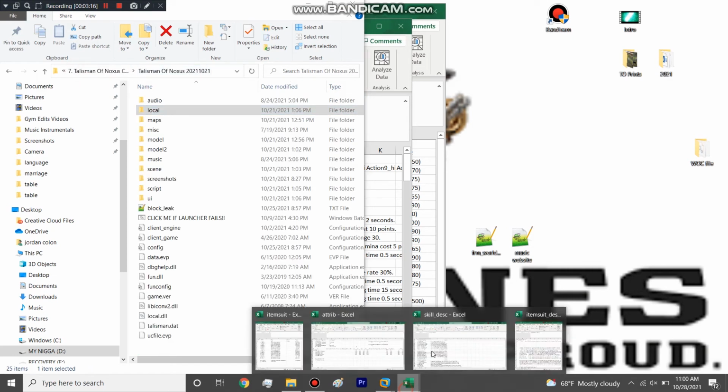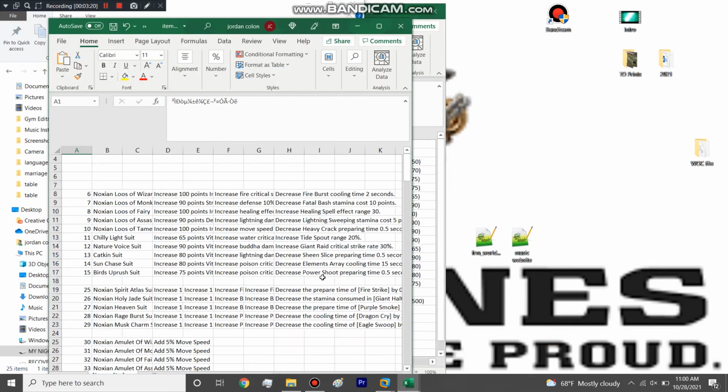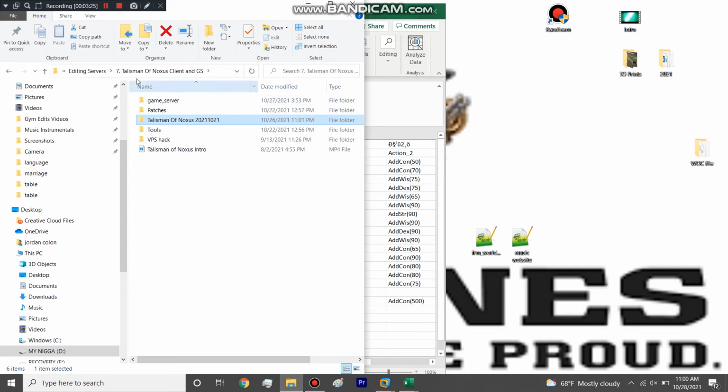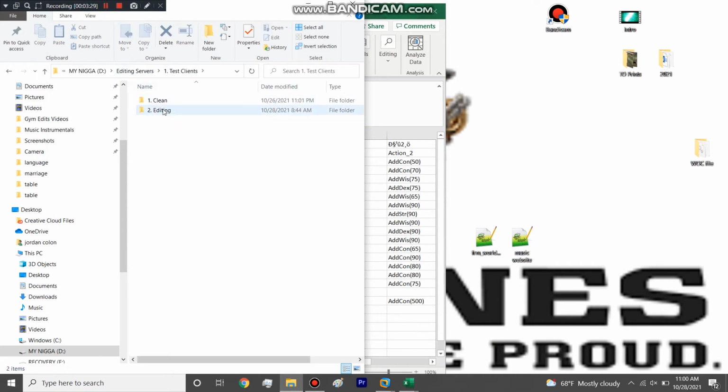Give me a second. I opened up the wrong one anyway. So we've got to go back in here. See, I have so much stuff. I'm probably not as organized as some people are.